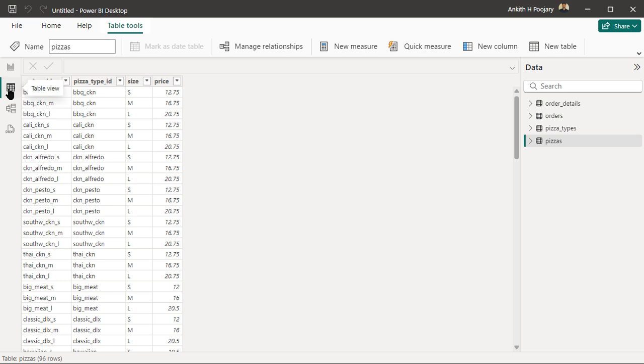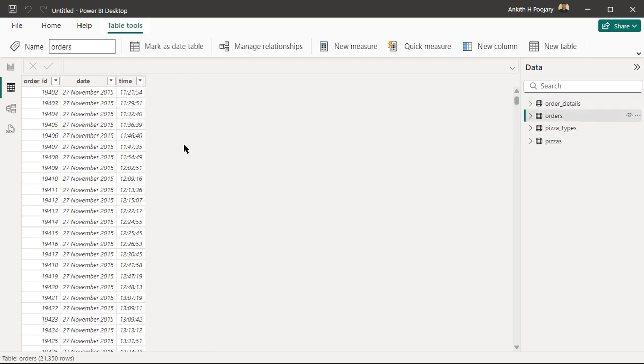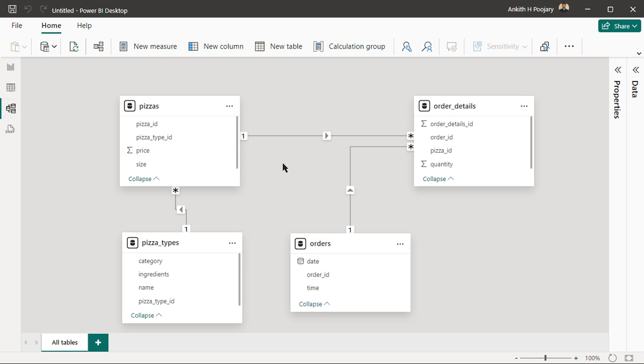Before doing any analysis or before creating any visualization, it's very important that we understand our data. We should understand what all data is present in our model and how all the tables are related to each other. By understanding these things, we can do our analysis better. We can create a better visualization. If you don't have this understanding, it's very difficult to clearly define the structure or clearly build the visualization or any analysis. So it's very important to have the understanding.